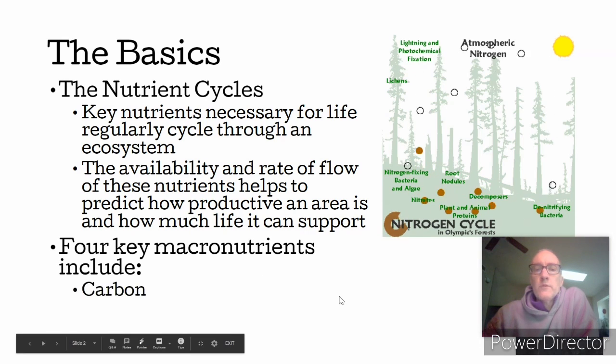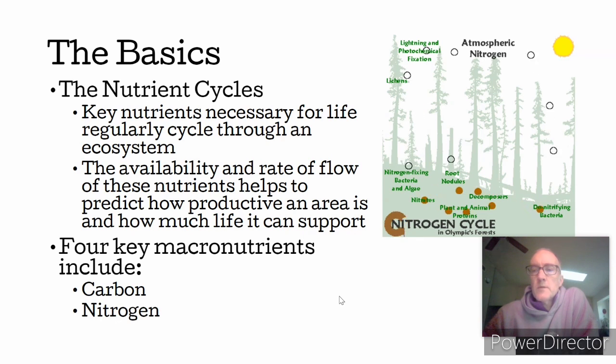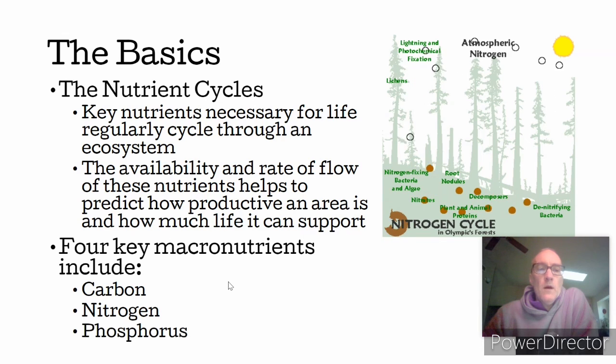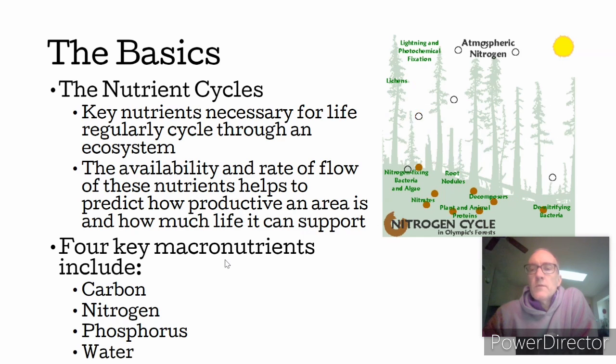And the macronutrients, of course, we're going to talk about is carbon, fundamental for all living things because of its ability to share two valence electrons and form complex polymers. Nitrogen, we're going to be talking mainly about its role in plant growth and algae growth, but it's also, don't forget, part of our body as well. Phosphorus, we're going to be talking about that mainly in terms of its input from agriculture and its impact on aquatic ecosystems. And of course, water.